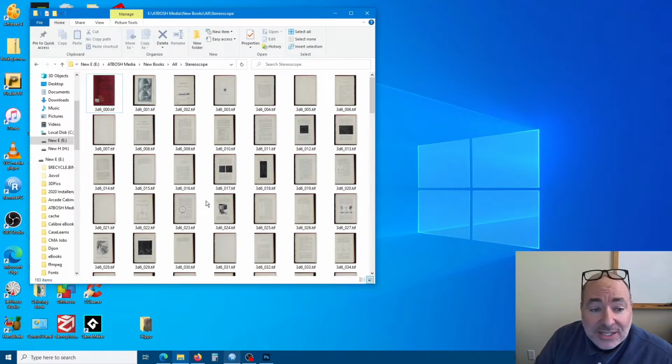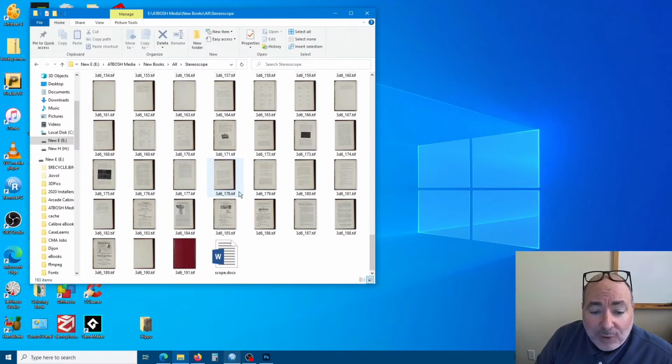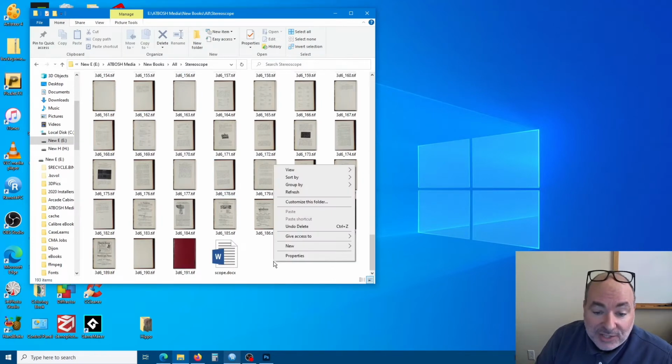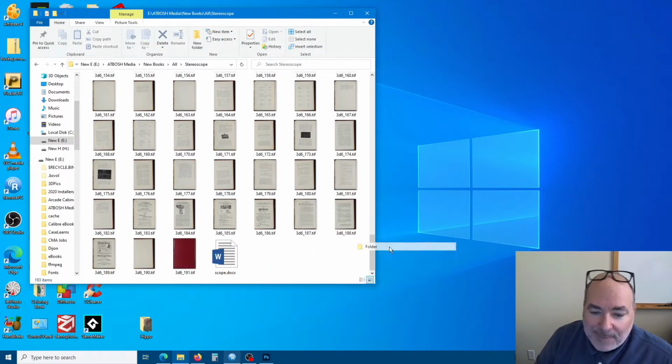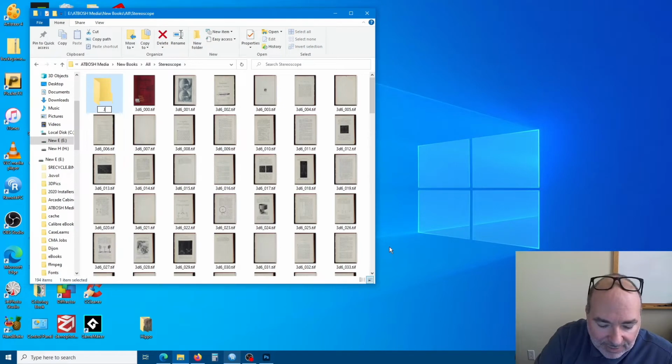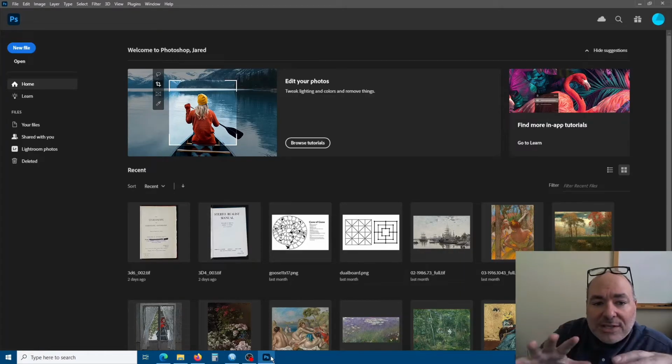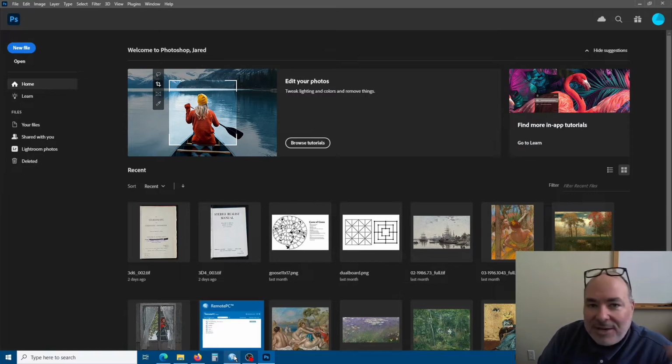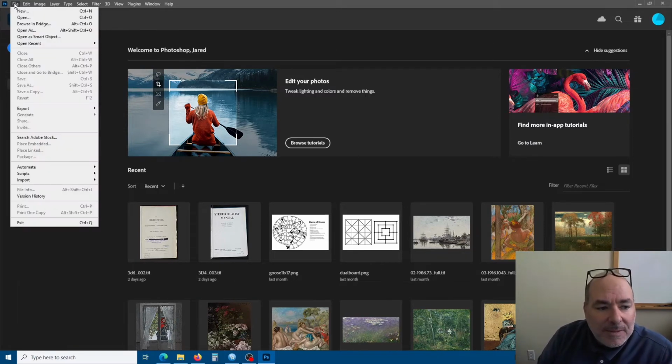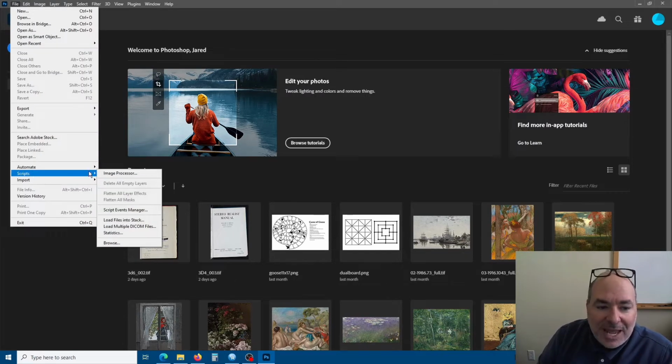It's really, really easy. The first thing I'm going to do is make a folder to put my JPEG files in. The reason I want this separate is that it'd be much easier, so I'll call it JPG, so I've got a place to put it. Now, I'm going to run over to Photoshop, boom. And if you notice in Photoshop, I have nothing open, and that's where this gets fun. You go to File, and you go to Scripts, and you go to Image Processor.